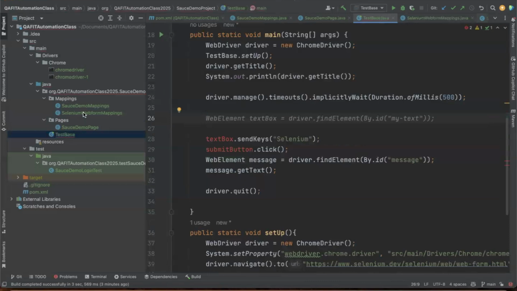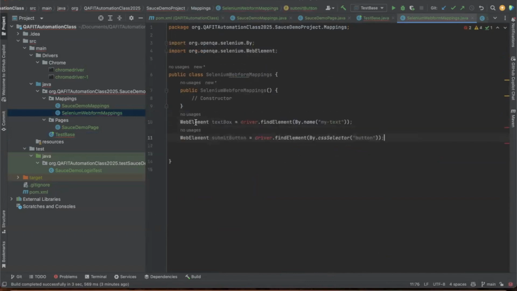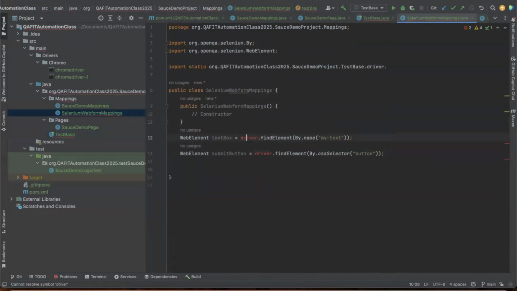So what you are doing is, this has to be imported. Test page. Okay, let's extend from this test base. Extends. You know what this means?